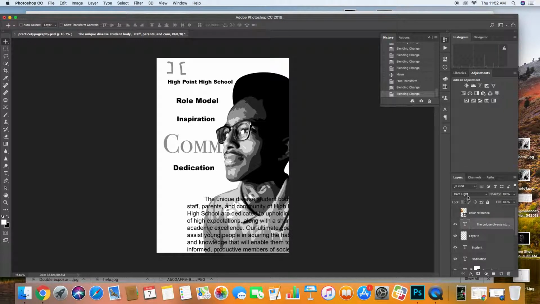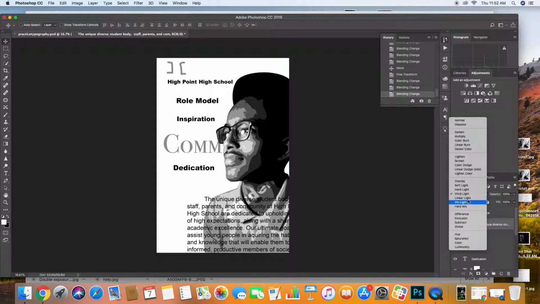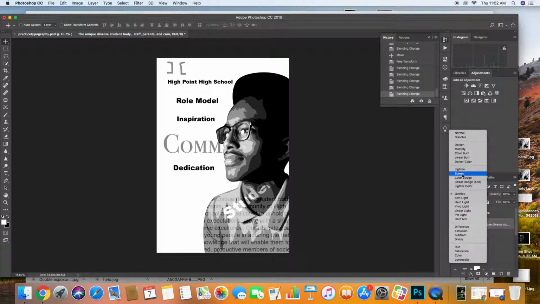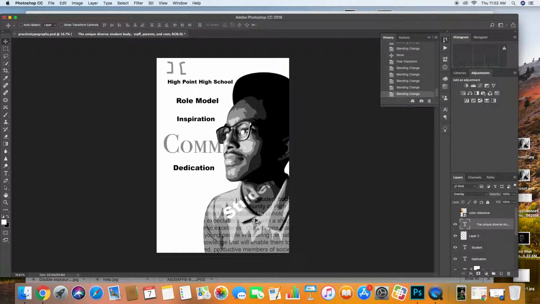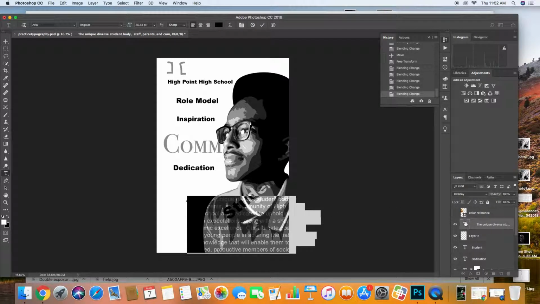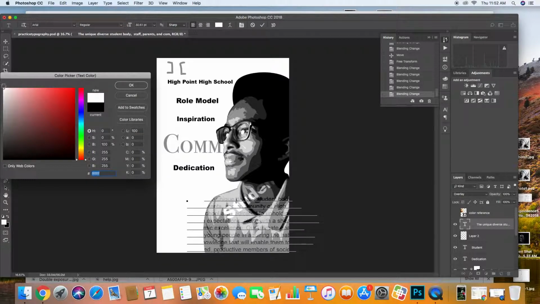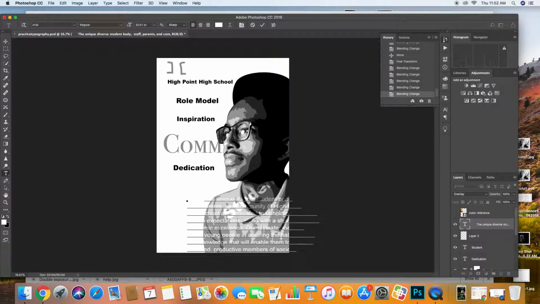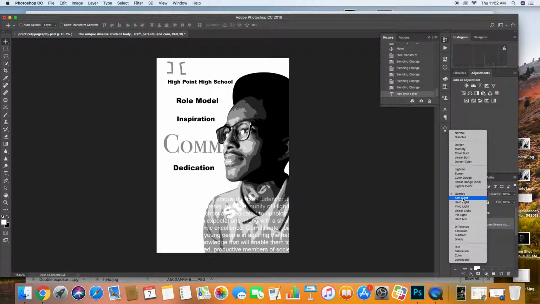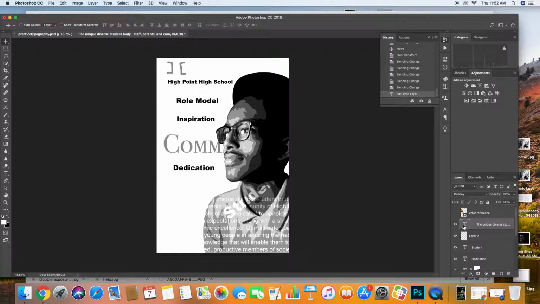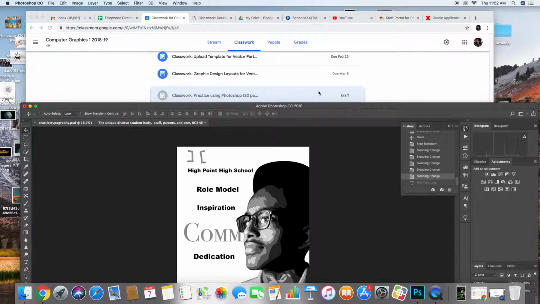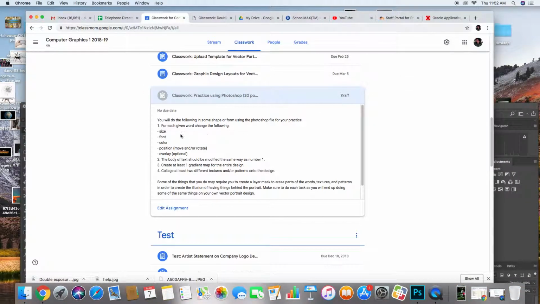So these different ones right here modify it just a little bit more. But I usually like using the overlay, or even in some cases if you have white letters, you were trying to go the opposite with it. Actually, that's kind of interesting too. I go with overlay though, but you can try out the other ones just to see how they look. I'm actually going to keep it black though, so it's a nice texture there. But same thing like we did in number one, just manipulating it. Size, font, color, position, overlay.